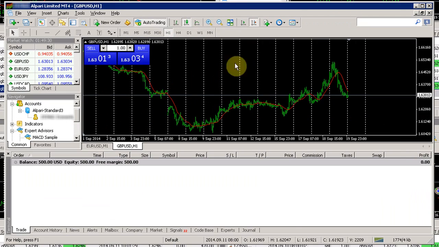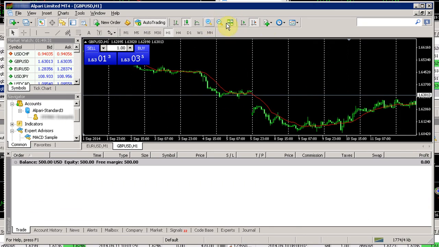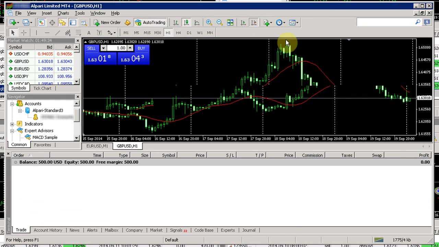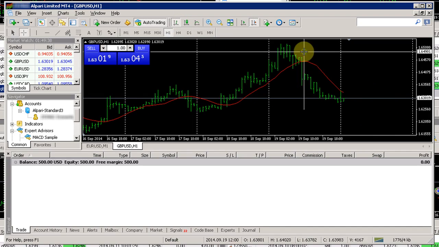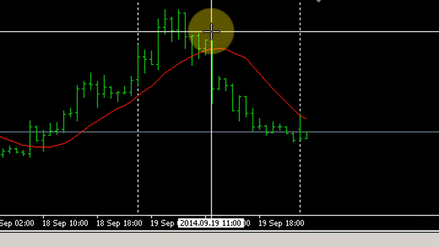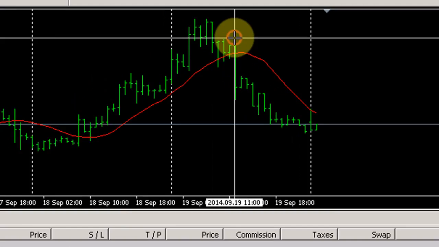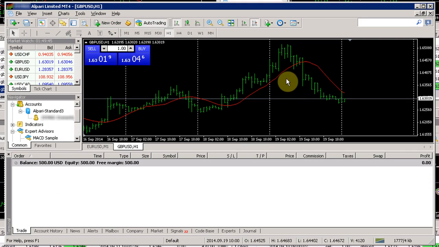Now if we go to the real server where we're going to be running a test with real funds, and look at the same long bar, you'll notice that it occurred at 11 o'clock. So this whole chart is shifted by 1 bar to the right in comparison to the demo test.